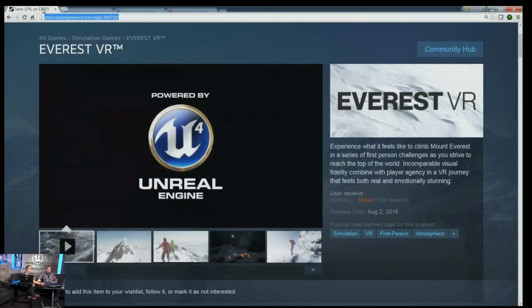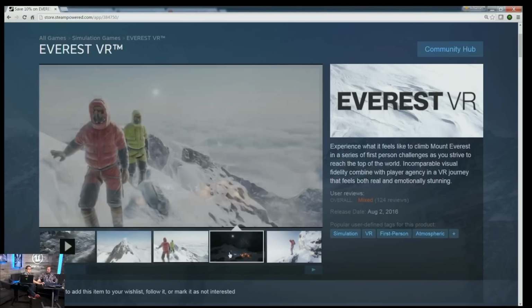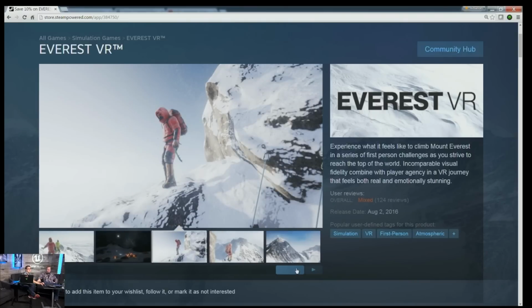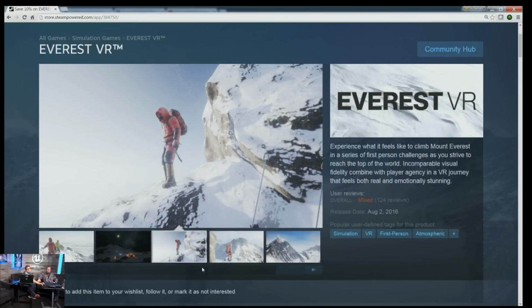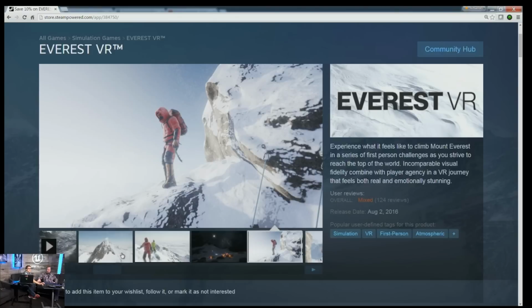Another definite one to try out, Everest VR is also now available on Steam. It's an interesting VR first-person experience where you get to, obviously, climb Everest, explore the mountaintop, see all the sights. Personally, would not recommend going to Everest unless you're really highly trained, but if you aren't, this is a pretty good alternative. You can do this from the safety of your own home, and worst case scenario, you punch a monitor or something.